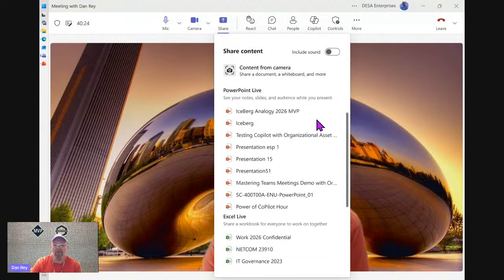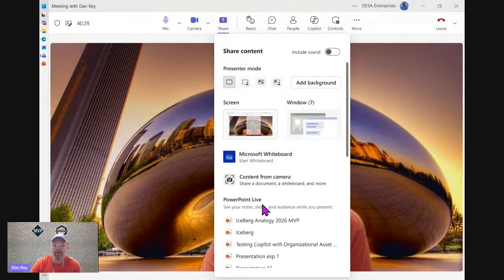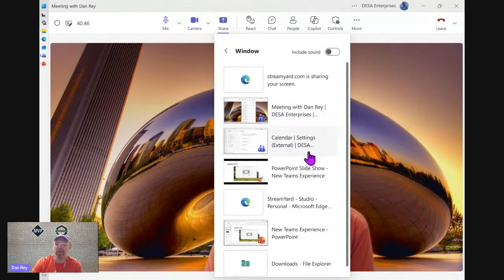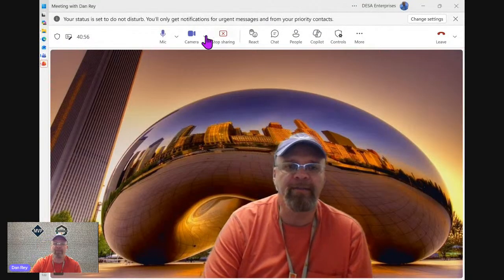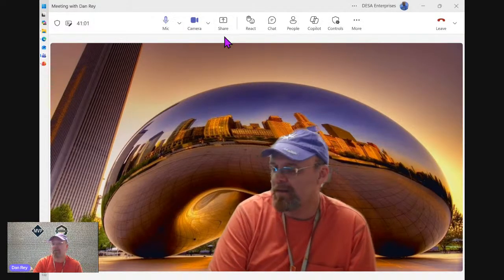And we did hear or read about that change as well. But you can see I have a number of PowerPoint lives, and I'm just not getting that new share experience here just yet. So I can either share my screen if I have multiple screens, my windows. What they're planning to do is give you an additional step so that if I'm sharing maybe a PowerPoint, I would see a confirmation before it just goes ahead and shares the PowerPoint in the new meeting or new share experience. So it looks like the share experience in what I got to this tenant is the old share experience.